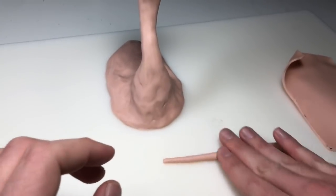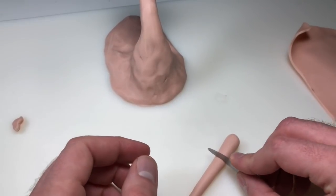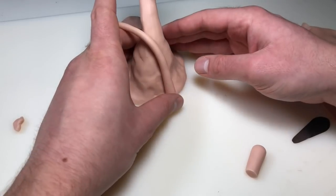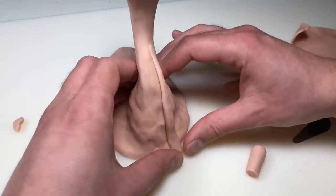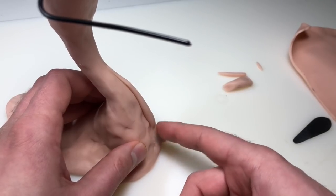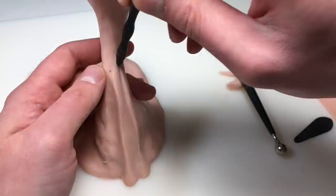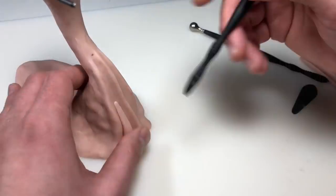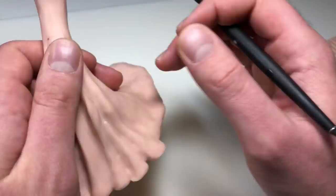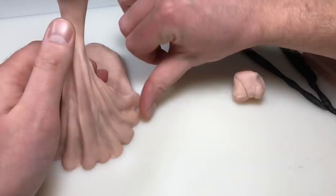Alright, now that everything is covered and pretty smooth for the most part, it's time to start creating some wrinkles for the Grim Reaper's robes. To make those, I just rolled out a little snake here that tapers at the end, and I'm adding it to the piece and then blending the edges in with the rest of the sculpture. Like that, and then I just repeat this process over and over again until I have all the wrinkles that I want. And as you can see, I'm just jumping between some ball styluses and rubber tools.